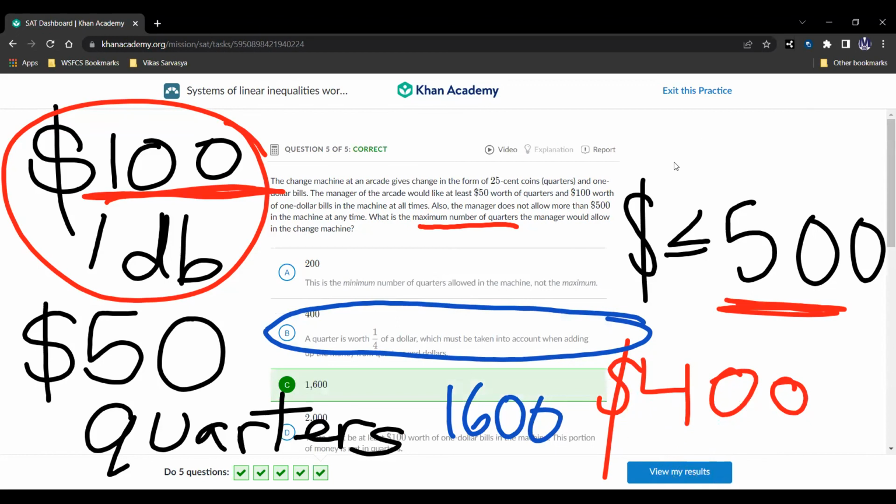All right, that is it for this set. As you can see, these questions are relatively simple. We just have to take the words, turn them into inequalities, and then we evaluate the choices they give us. These are the type of questions where you'll usually have to plug in every single one of the answer choices to see which ones will work. But really, it's just a process of elimination, just more elaborate.